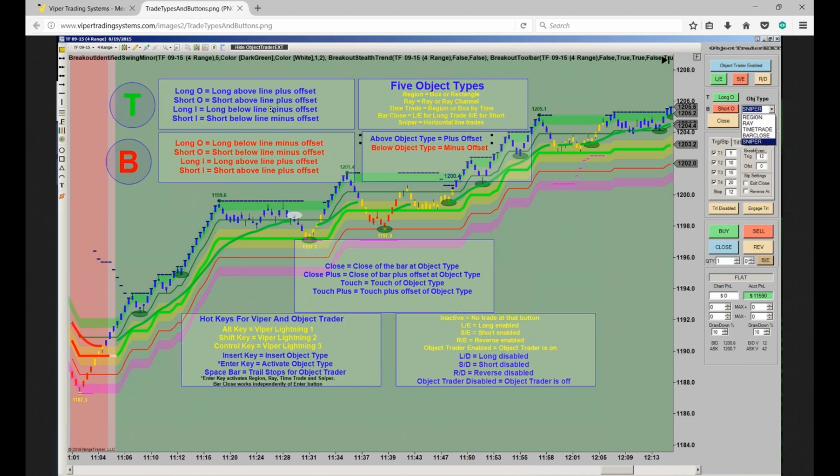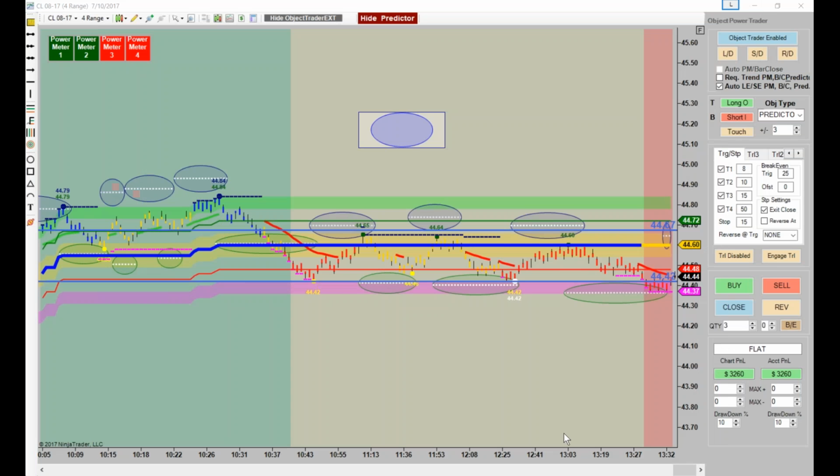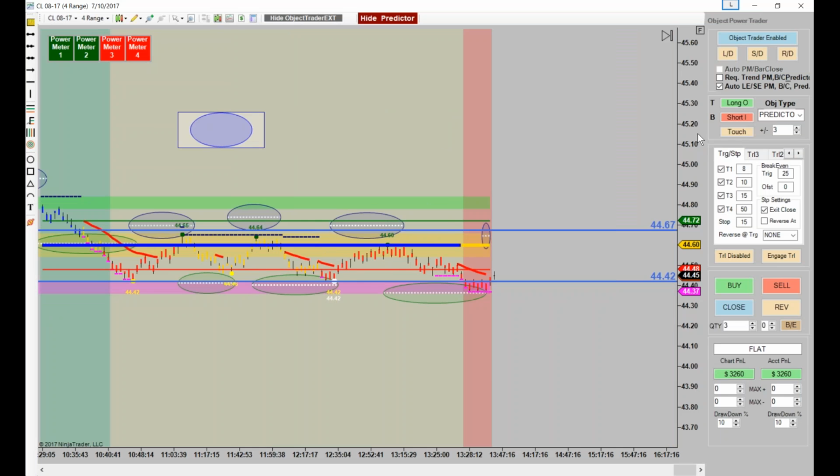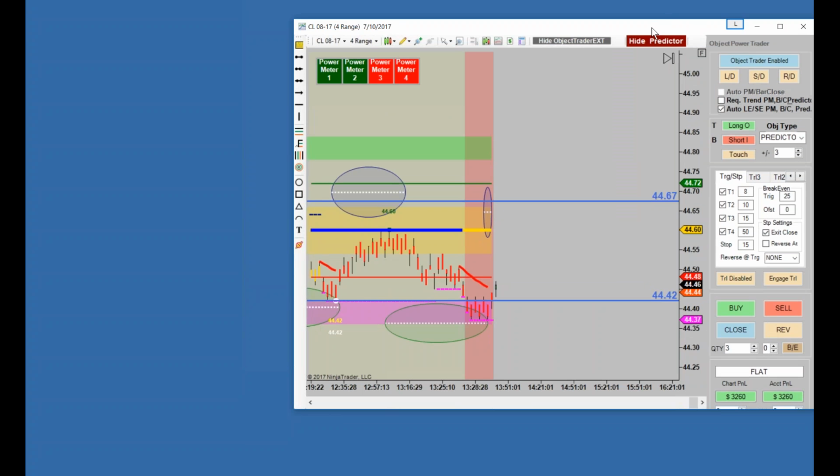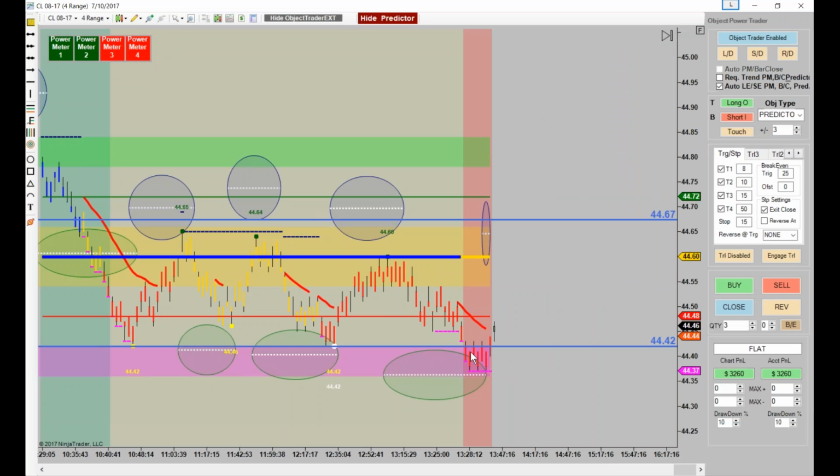Let's see, on a long predictor, if price comes down to the top and then to the bottom, will it fire 2 contracts? Only if you had it on the auto mode, MG, on your question. Because, for instance, when you're looking at this predictor right here, bear with me a second. If you had this set for touch plus 2 on long, that would already have fired the trade.